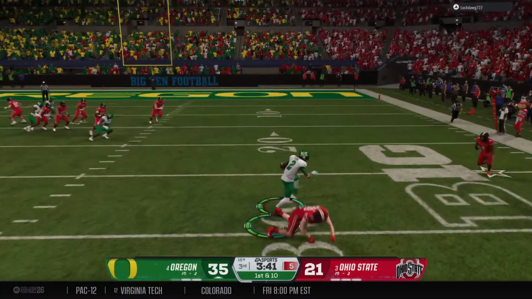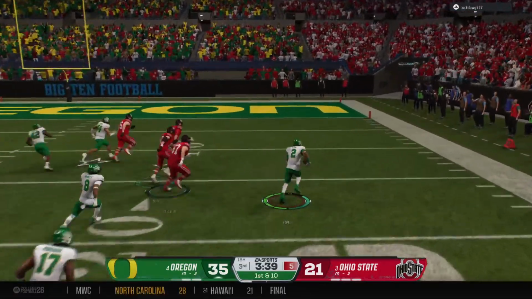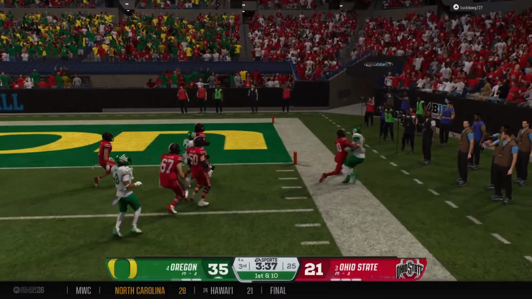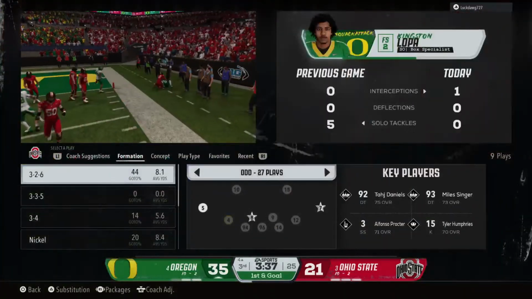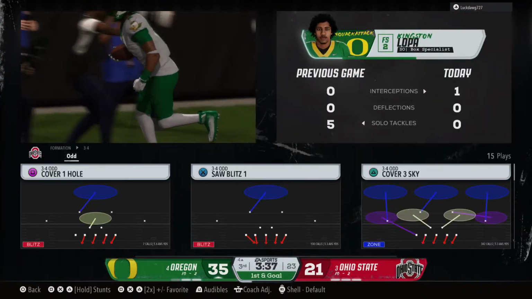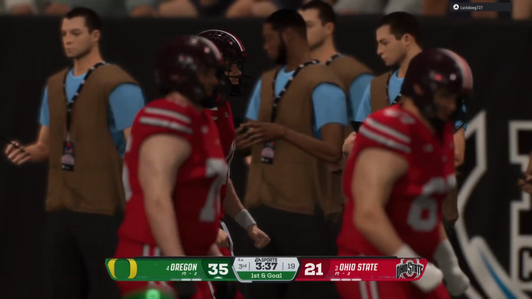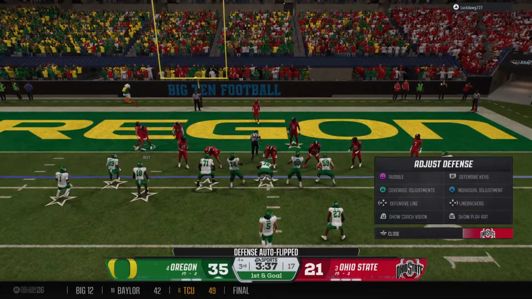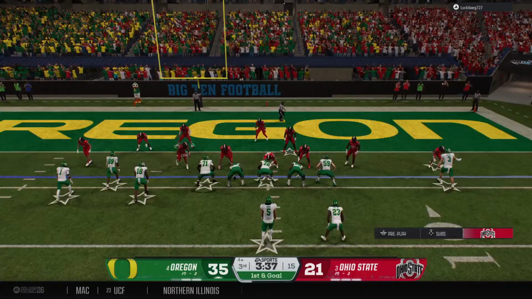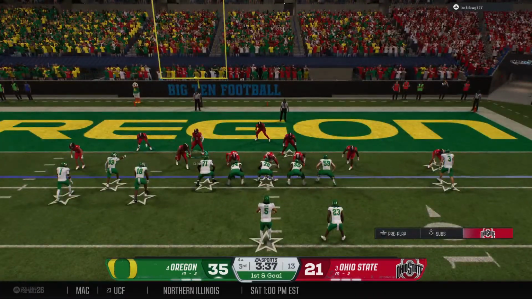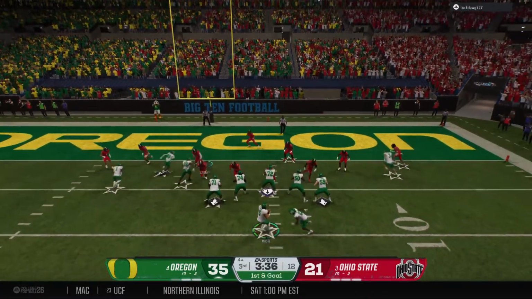He fires this throw and it is intercepted. Breaks into the open. He steps out at the 4, close to a pick 6. Still a great play. Boy, he does a nice job here as a safety of just sitting back, playing center field, letting the play develop, and then once the ball's in the air, he did not hesitate, and that quickness allowed him to come up with that interception.